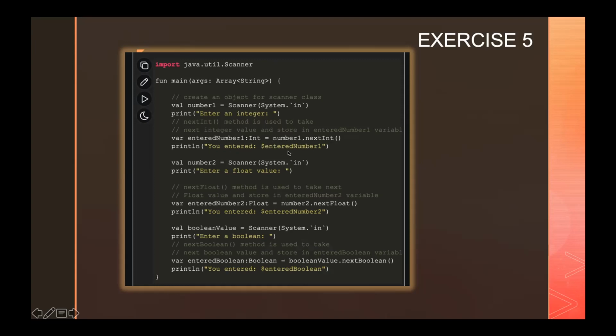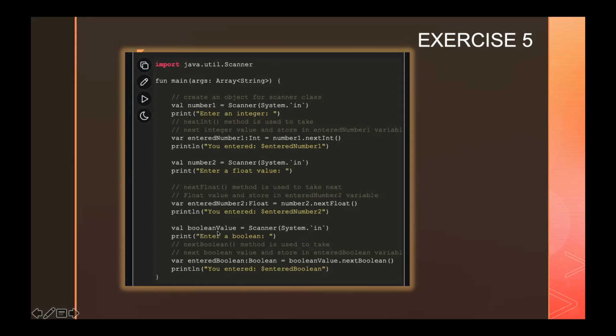This is the input. Variable number 2, scanner System.in. We print, enter a float value. The variable enter number 2 is a float number, and then enter number 2 next float. The output, print line, you enter the enter number 2. We come out with the float number.